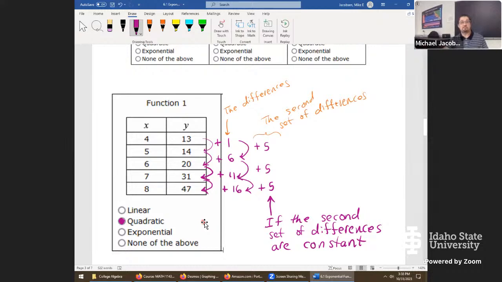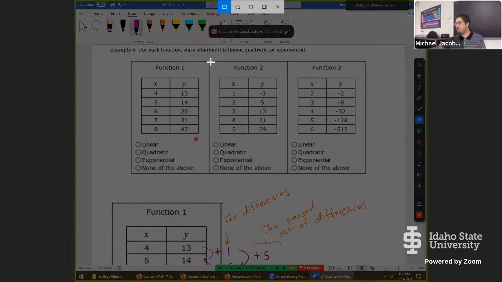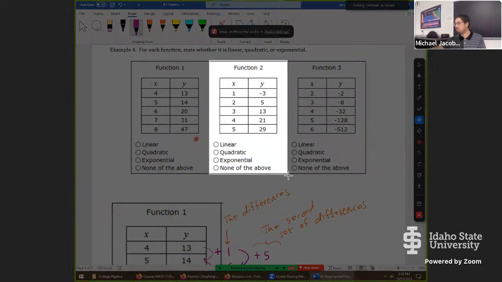But if you come back to these notes, this is the guide on getting through it. You just have to form differences in this way. And if you have the second set of differences constant, it's automatically a quadratic function. It's kind of an interesting way to see what quadratic functions are even doing in a certain sense. But let's try out another one, function number 2. So behind this door, we'll see what happens here.